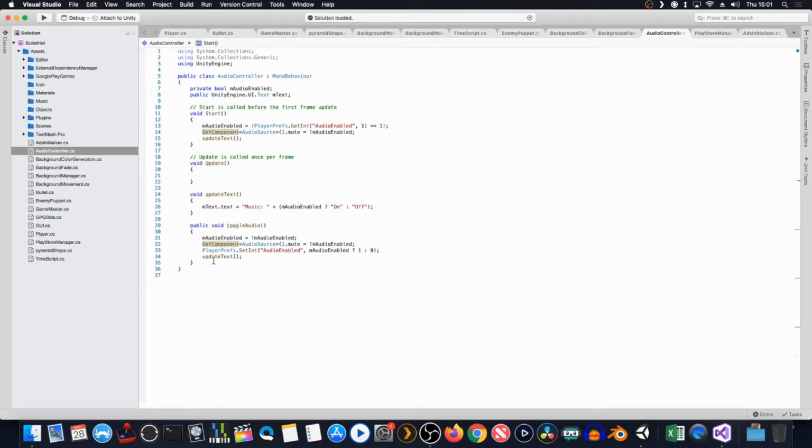We toggle it, update text, and when we toggle the audio, we just change the mute state, and then of course update the settings to make sure that the next time you play, it remembers if the music was on or off.